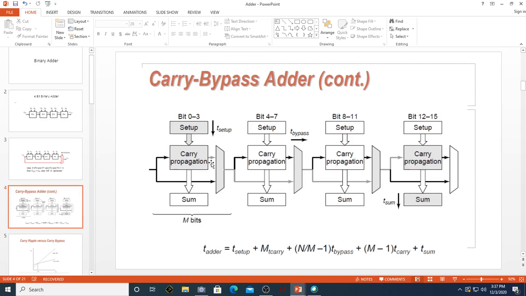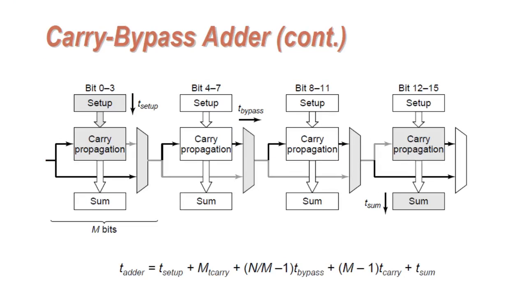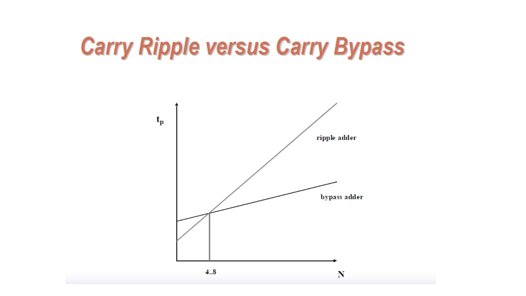Suppose all of them are bypassing, you will end up with this being bypass, and of course this will not be there, this will also not be there. So likewise, it slightly changes depending on the type of input you have. This is one of the worst possible combinations you can think of. Okay, this is how you can get the time required for generating the total sum output from a 16-bit adder.